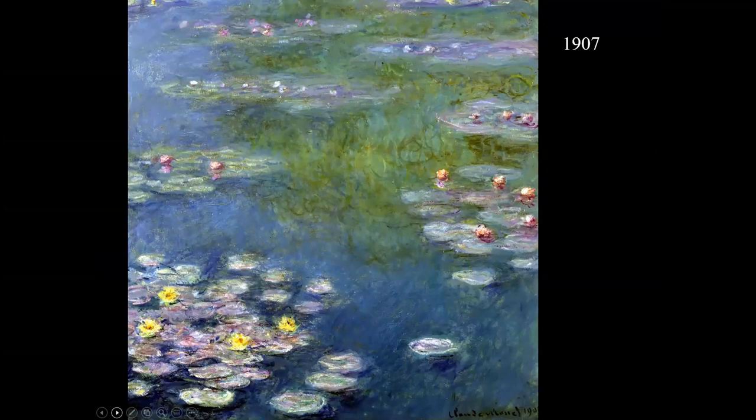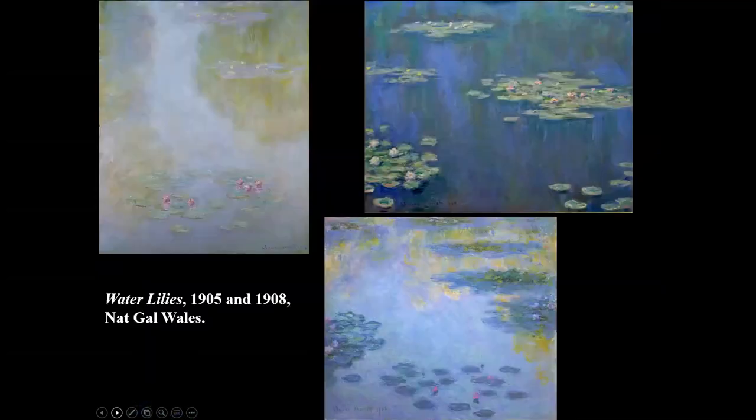The water lilies are just a vehicle, really, for his experimentation. It's very Japanese print-like. He completely loses the edge of the pond. There's a strong verticality. You feel the lilies are going up rather than back. The three best ones are in Wales, not in the National Gallery in London, but in the Davis bequest.